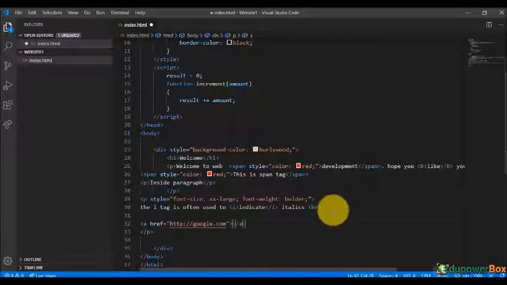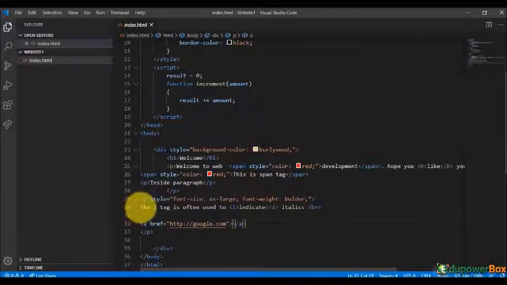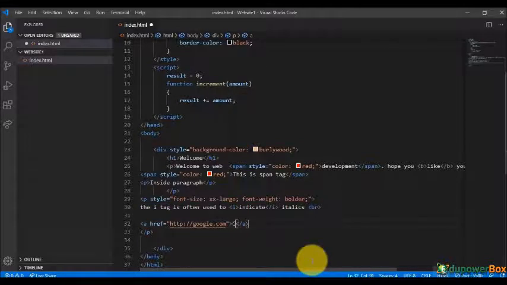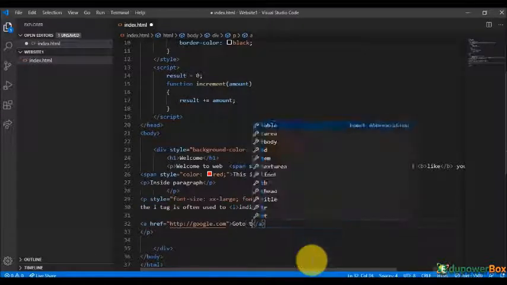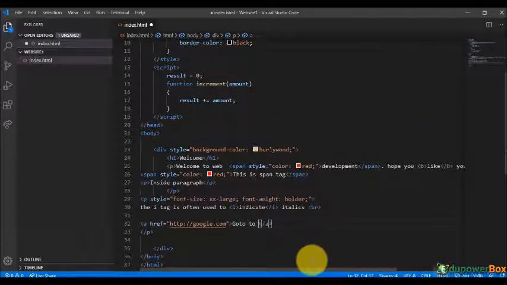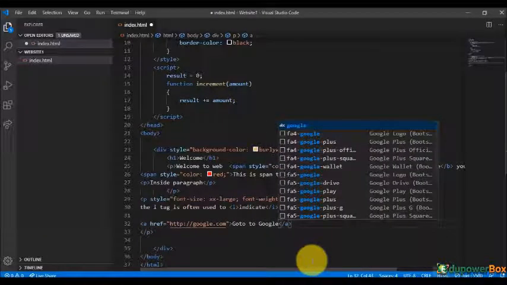I'll close the tag. When you close the tag, this will not work until you assign a text to it. To assign a text to it, I'll write go to Google. I'll save this.